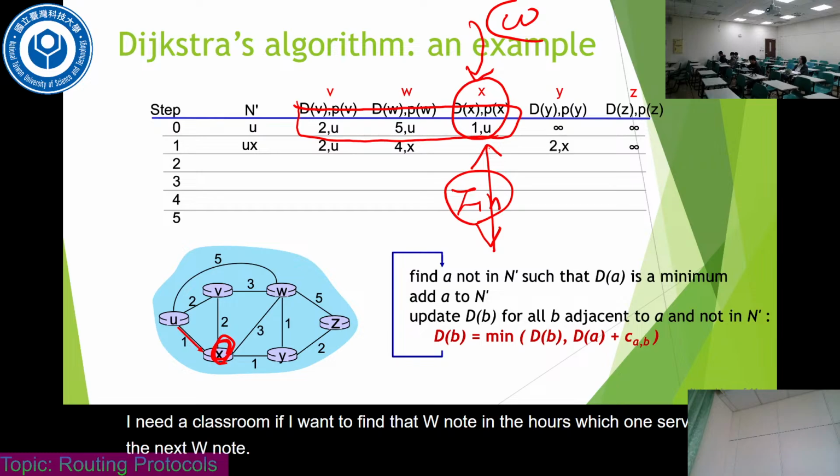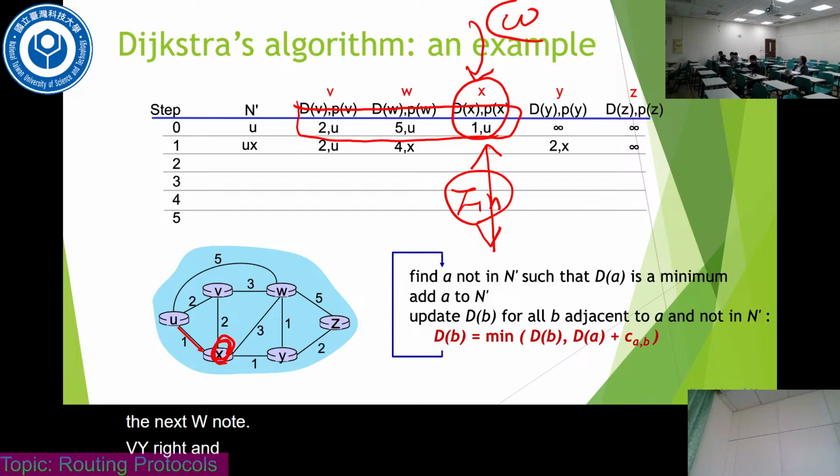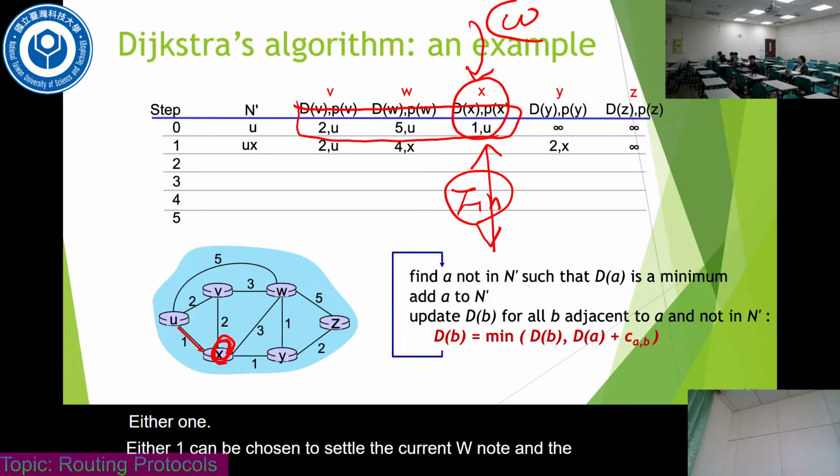V, Y, right? And V and Y, which one you want to choose? Either one. Either one can be chosen to serve the current W node. And the algorithm chooses one of the 2 nodes.